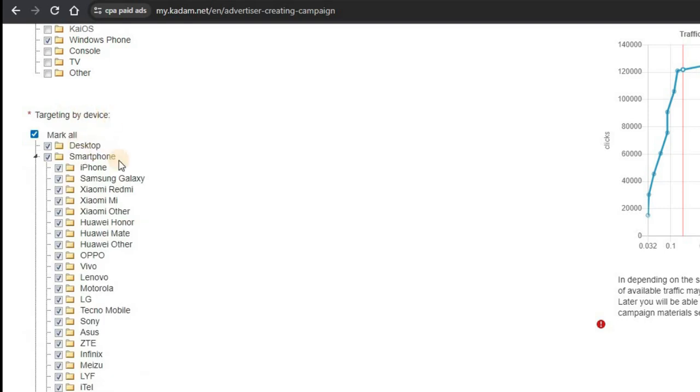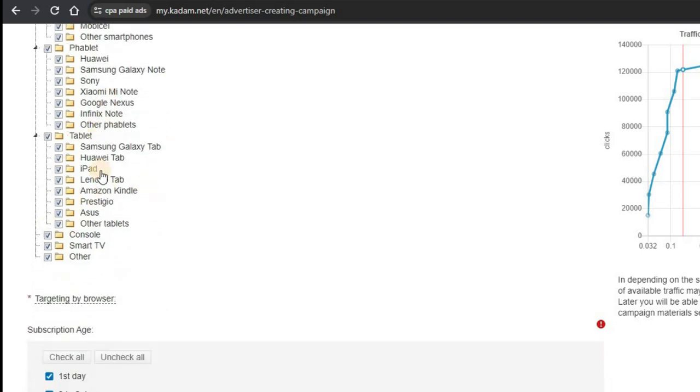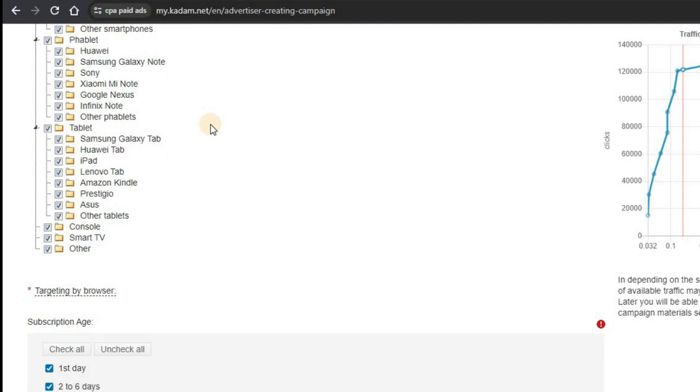and this is our target device. Okay, so we can target the devices that we want our ads to show up on, either iPhone, Samsung, LG, and a bunch of other phone manufacturing companies out there. Okay, so I'm going to leave this on all of these phones because I think it's not going to hurt our campaign. Okay, after that, I want to scroll down right here.